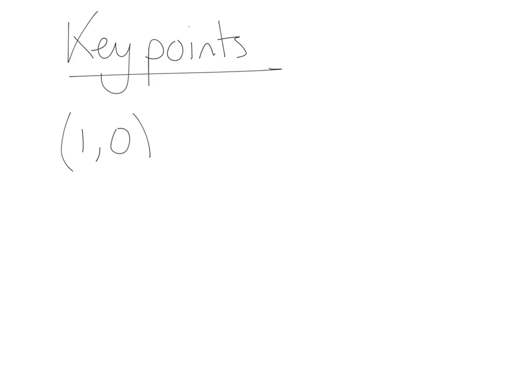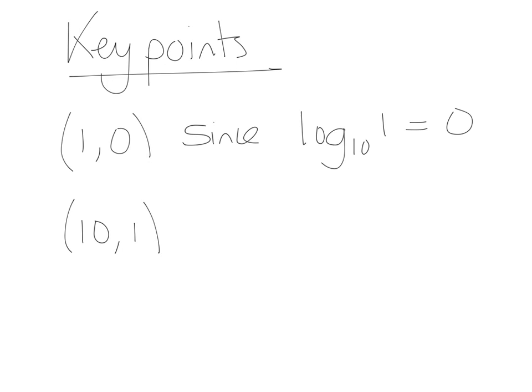Right, so the key points. We had 1, 0, and we'll just explain why, since log to the base 10 of 1 is equal to 0. And you could check that on your calculator using log 1. And our other point was 10, 1. Again, that's when we have log to the base 10 of 10, we have 1. So any log 1 will be 0. So it doesn't matter the base here.